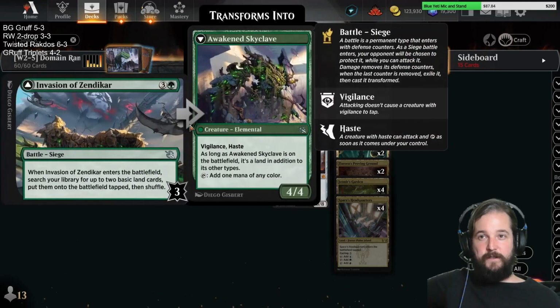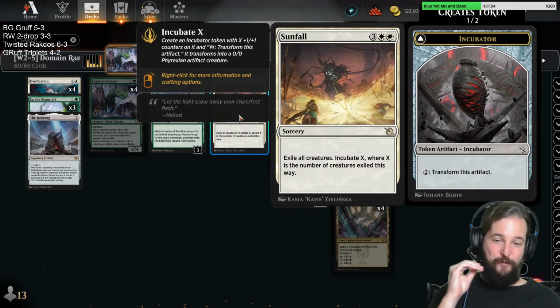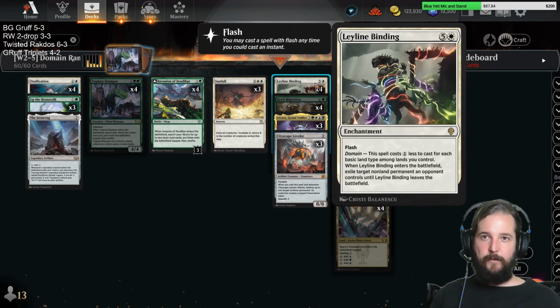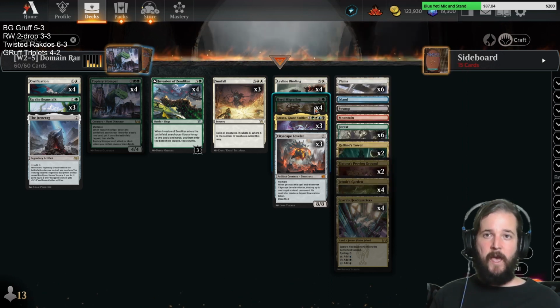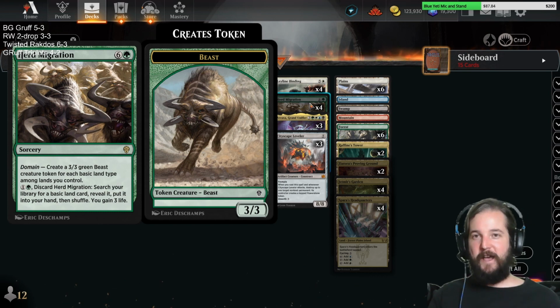Invasion of Zendikar is still in here, really useful for finding those lands. Sunfall, which is kind of, you ramp to Sunfall and then try to restabilize. And then we've got Leyline Binding, which with this many lands in the deck is usually a 1-cost flash removal spell. Absolutely amazing. Herd Migration is how you survive against mono red, cycling for the 3 life.